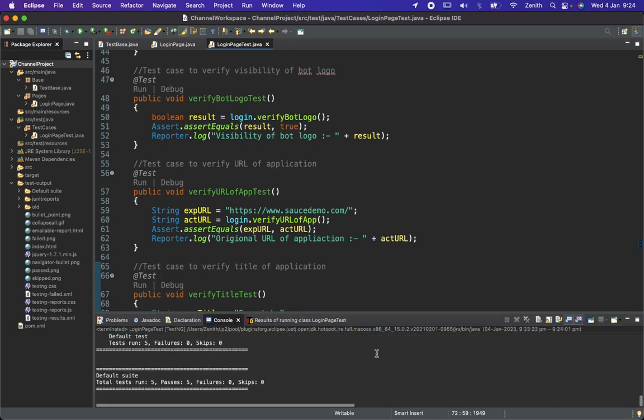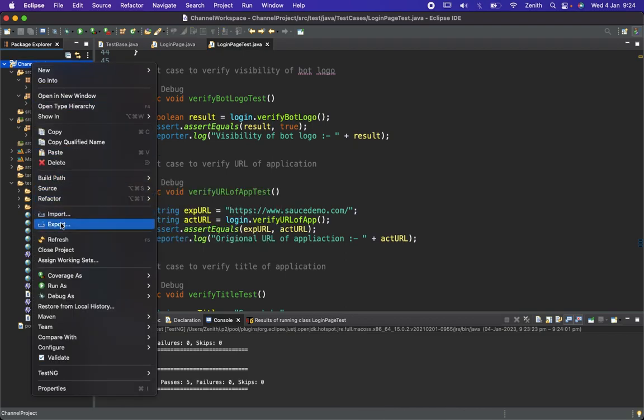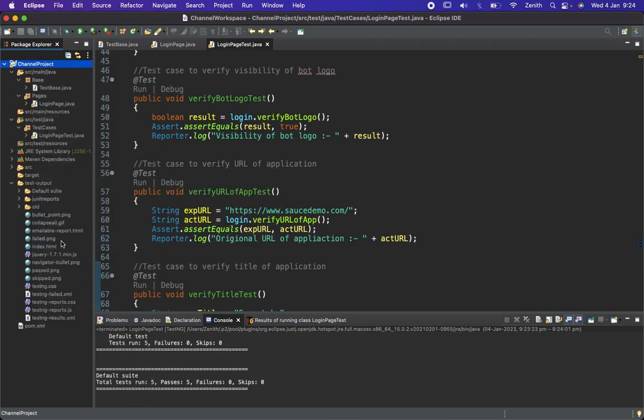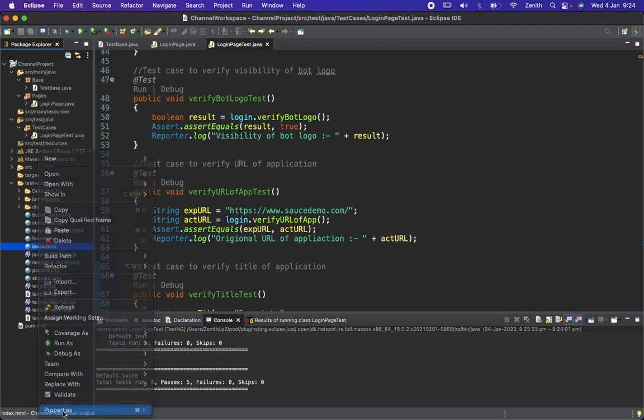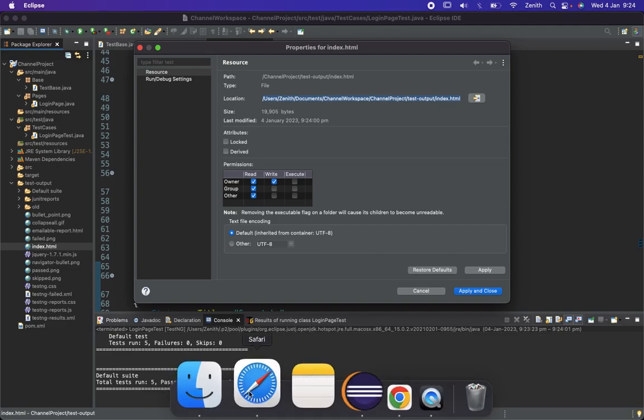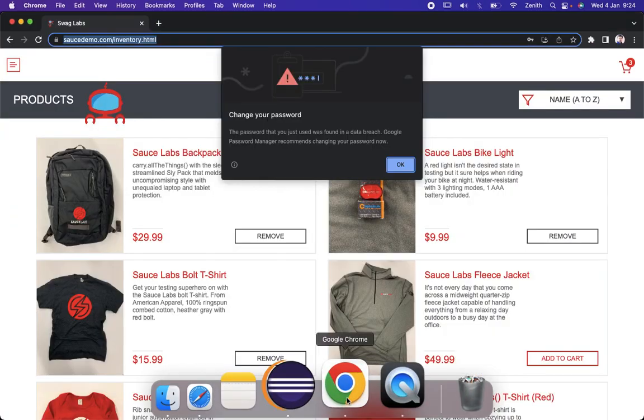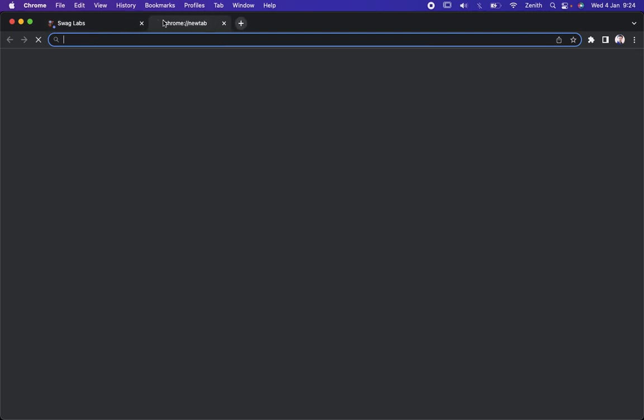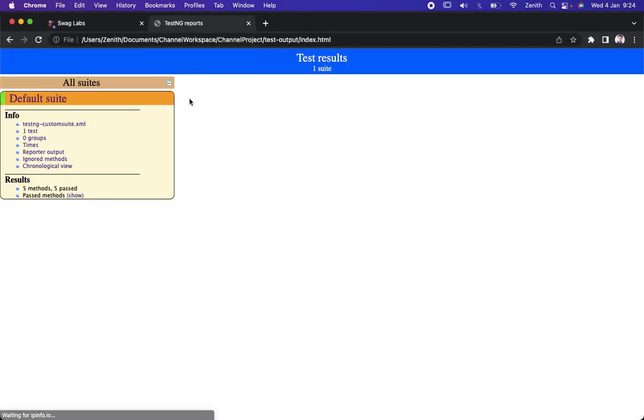Okay, all test cases pass successfully. Let's refresh the project, and what we need to do is see the report. So I will copy the path, and here we'll paste the URL. So let's see the report output.